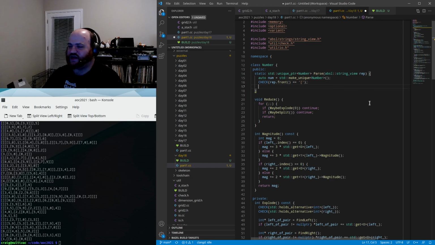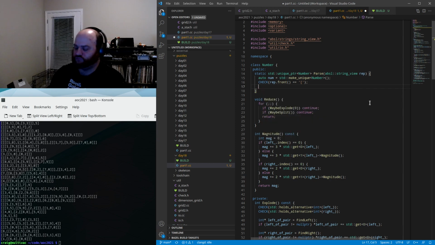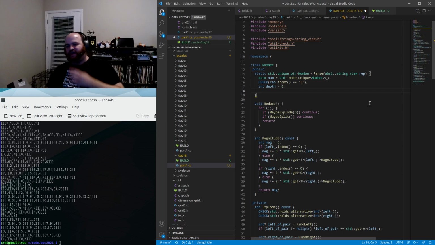This is actually going to be a slightly complicated parsing situation. So this depth is going to represent how many brackets deep we are in scanning.